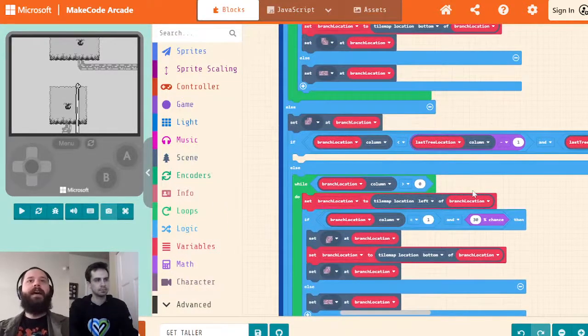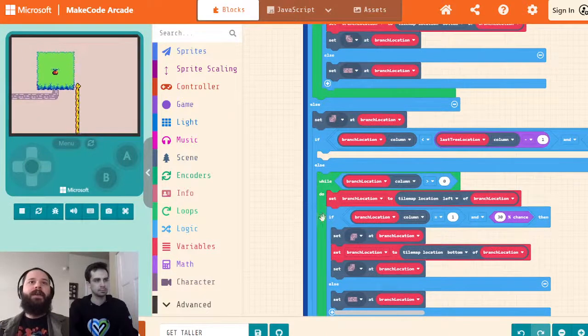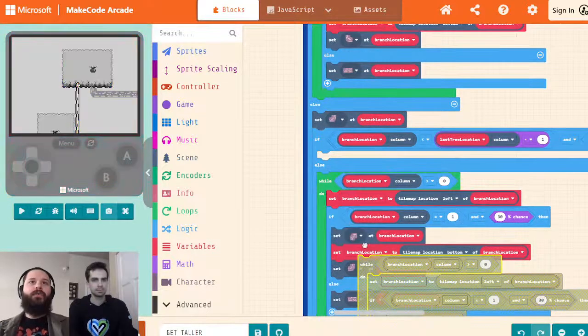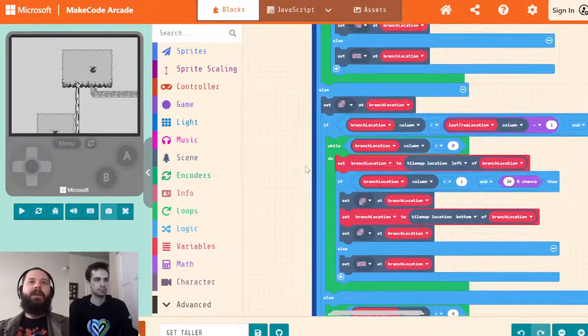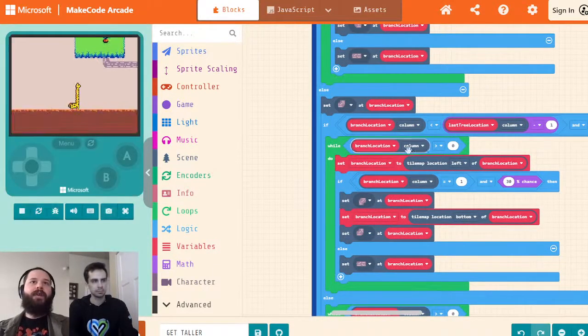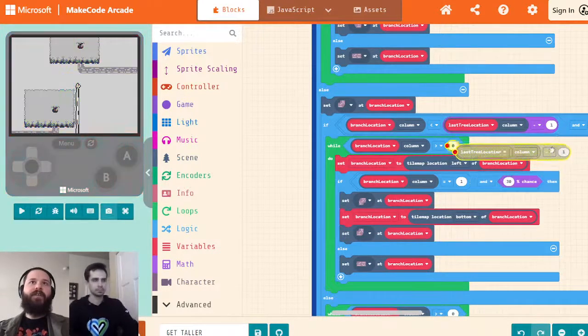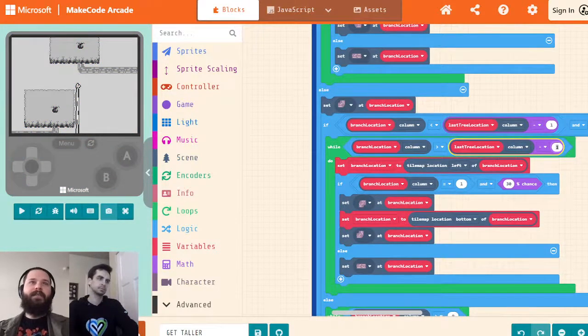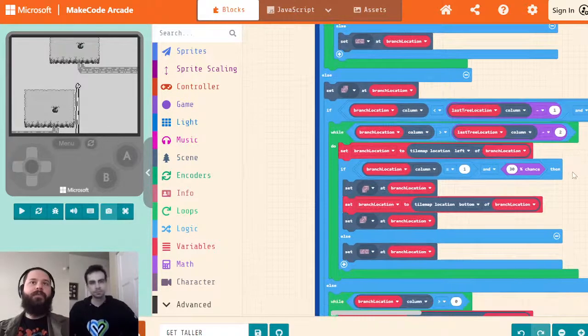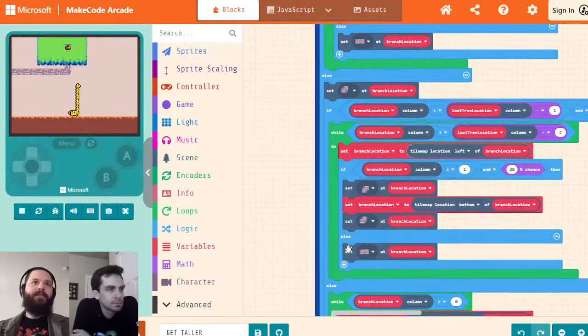All right. Okay. So if that happens, then what we're going to do is do this very similarly, but we're going to say while location column is greater than last tree location column minus 2, we're going to do this.